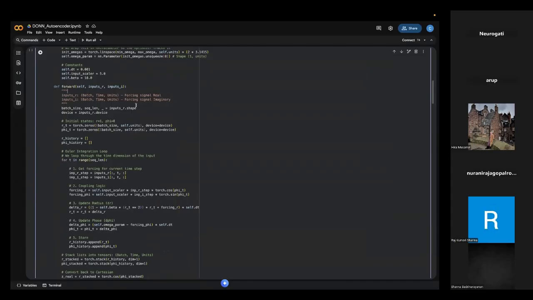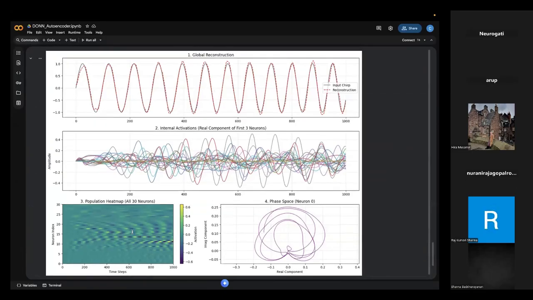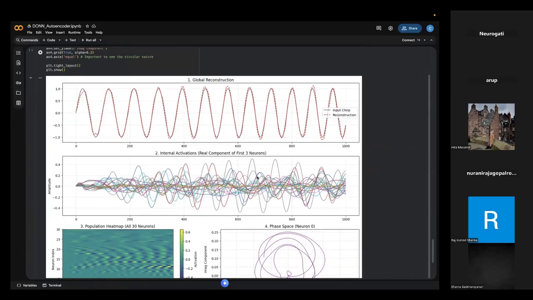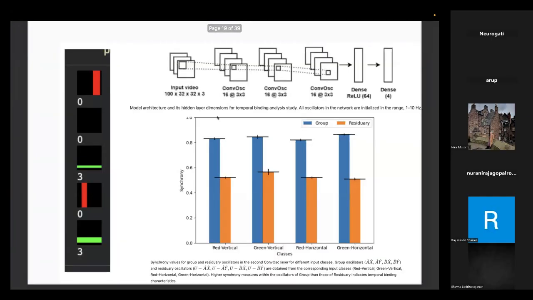And you can easily see that effectively what we are doing is an Euler integration here, and whatever time history you get, that is being propagated further. The other thing we noticed is how input is affecting the oscillator's activations, and that is being used by the neural network to classify or to reconstruct signals or to perform integration and differentiation. Okay. And because of how input is affecting the oscillator's activation, we saw this temporal binding phenomenon where you saw synchrony among oscillators that encode for the same feature.